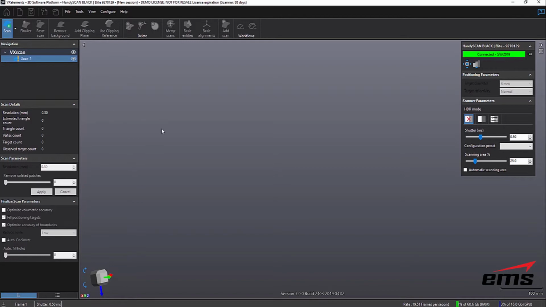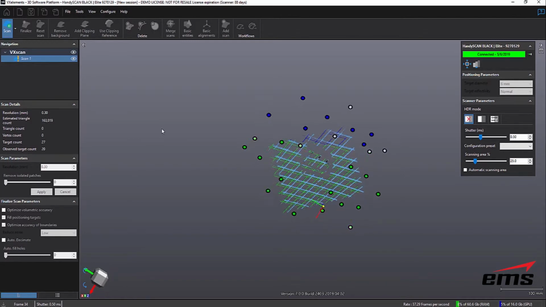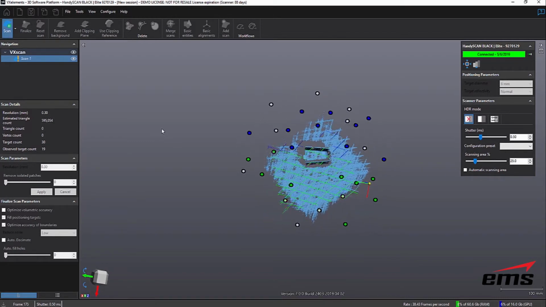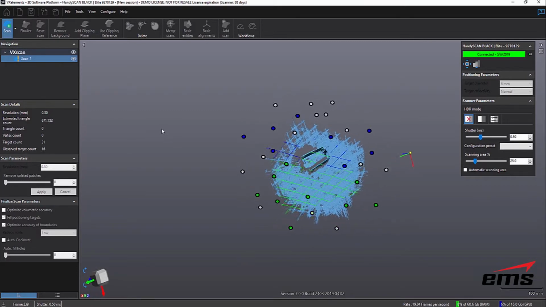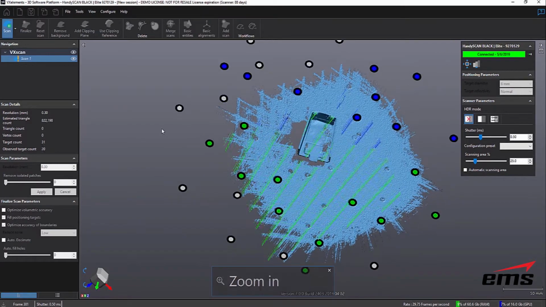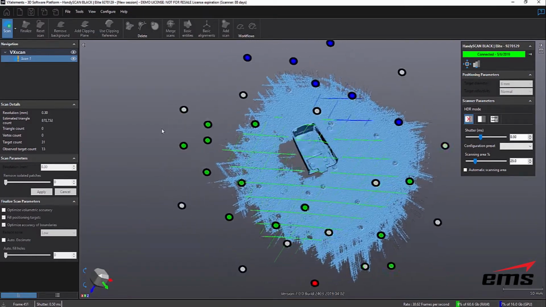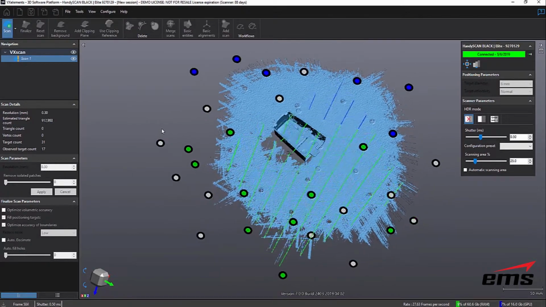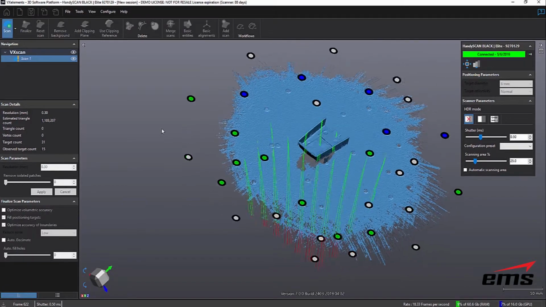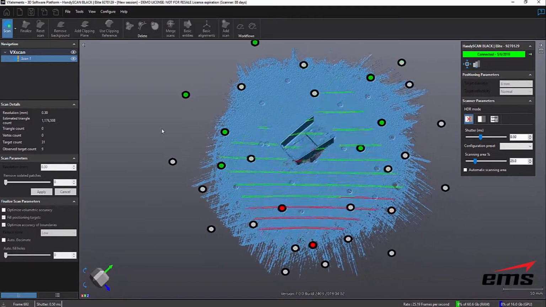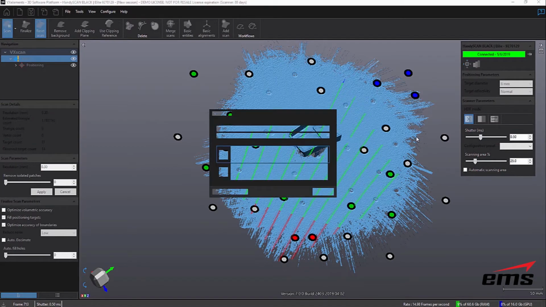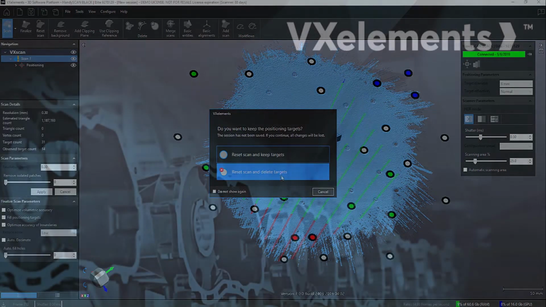And now when we hit scan, basically where we start scanning, you can see it's only 25% of the normal scanning area. But you'll notice it's still seeing the targets beyond that area. So it allows us to gather the targets in a bigger area, which can be helpful. But you can see we're just reducing the area that we can scan in, or it's actually going to collect data. So it's a nice tool, especially when you're trying to do higher res scanning and really get some fine detail. You just don't want a lot of extra data. So it's a really nice tool to be able to do this.